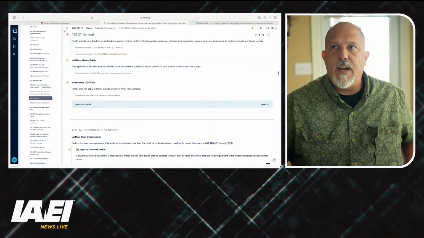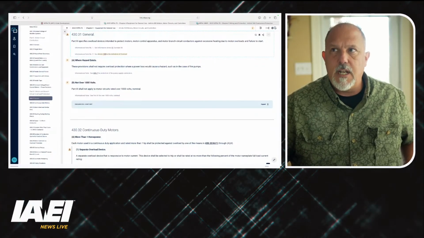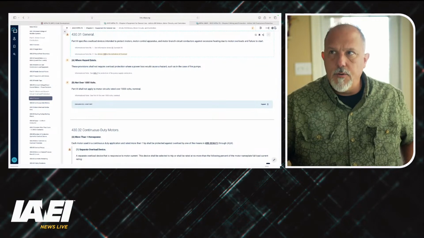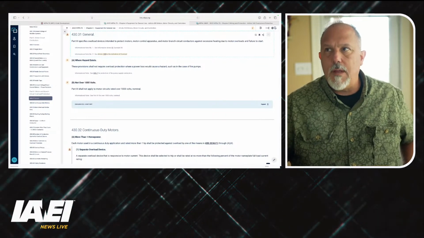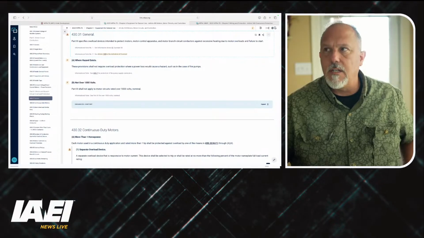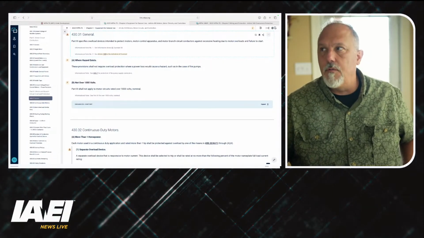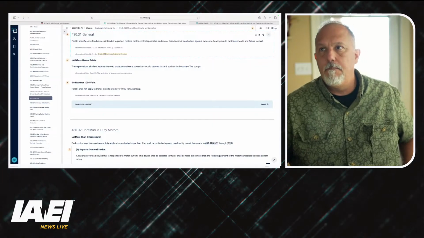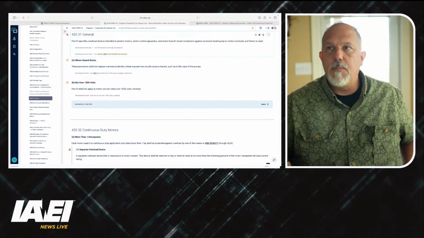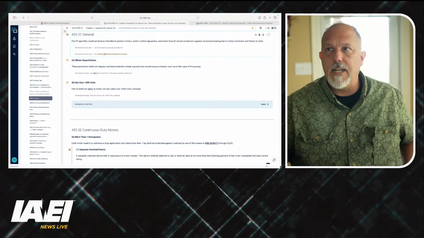Part 3 specifies overload devices intended to protect motors, motor control apparatus, and motor branch circuit conductors against excessive heating due to motor overloads.